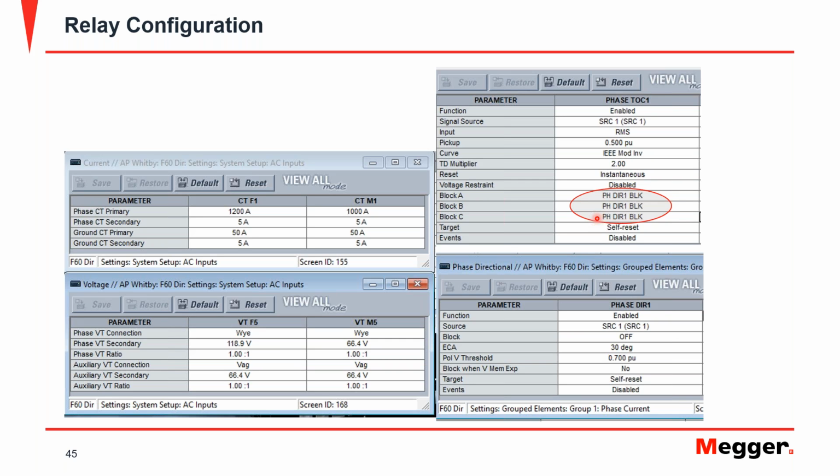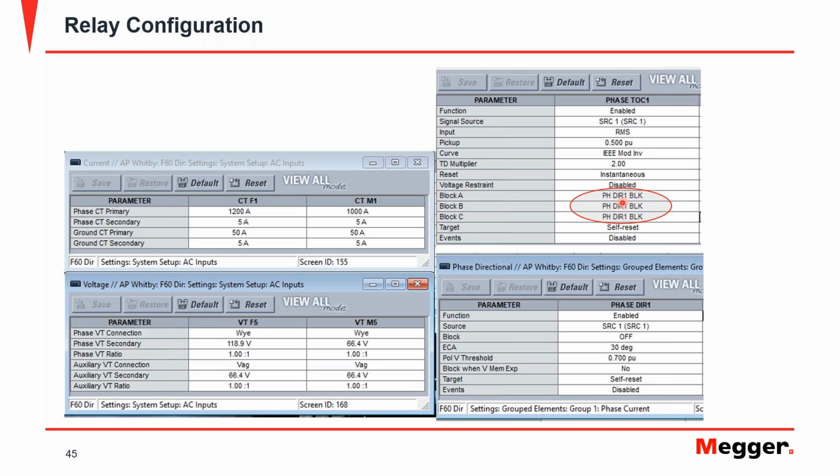In this case, in particular, if you enable the directional here, but you don't use the output of the directional element in this blocking point here, the function will continue to behave as if there was no directional behavior. So you need to intentionally apply the 67 to the time overcurrent function that you want to apply it to.